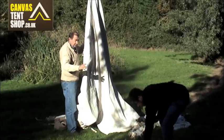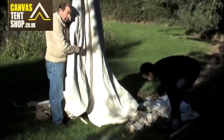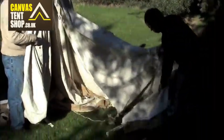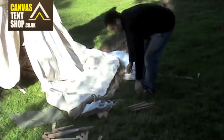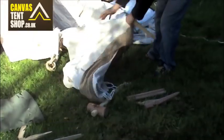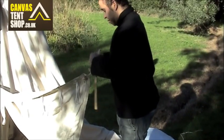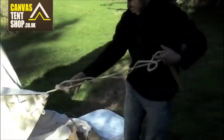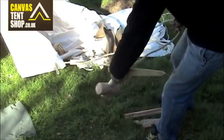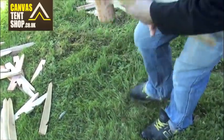using the 12-inch pegs. Peg the tent out, just loosely to start off with. Put the guy ropes out. Pull your door out that way. Yeah, pull the door out that way. There.